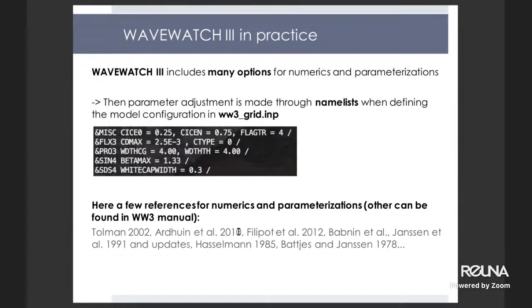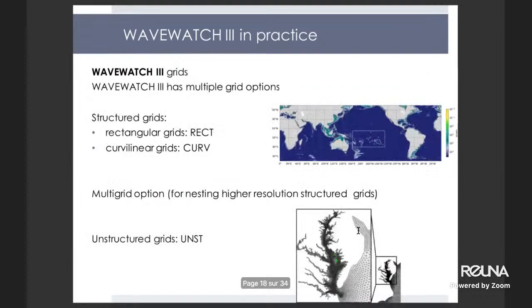I've also put a few references for numerics and parametrization in Wavewatch 3 here, but there are a lot, so you should refer to the manual of Wavewatch when you want to go a bit deeper on that. So in practice, to run Wavewatch, of course, you need some grid. And there are several grid options in Wavewatch.